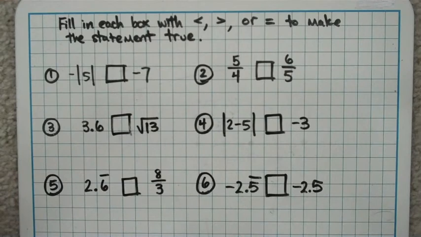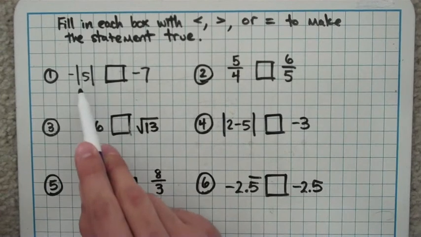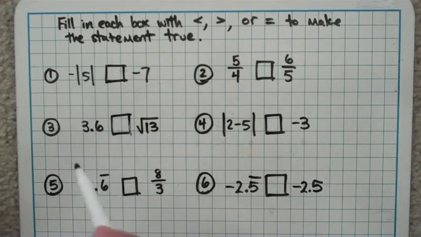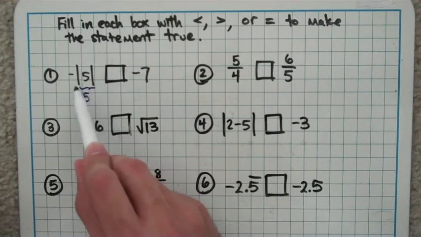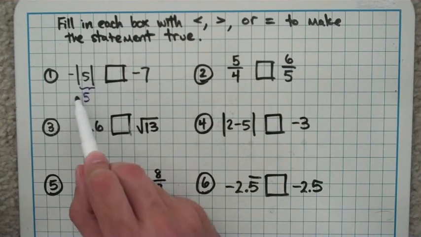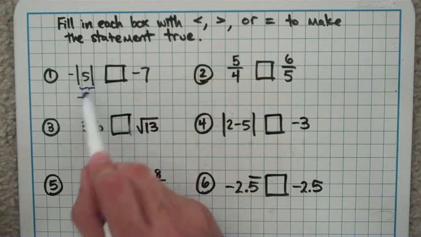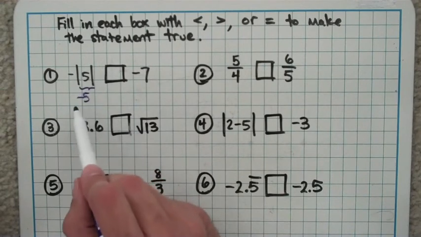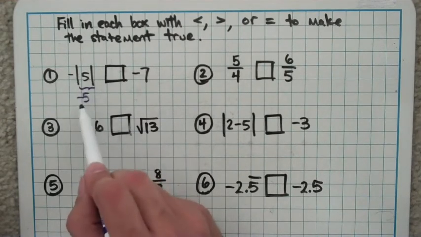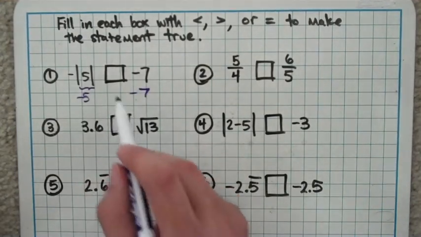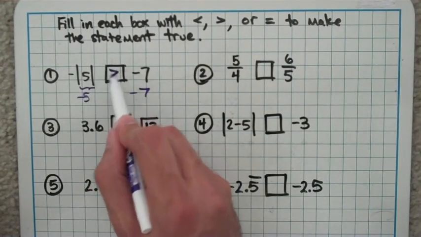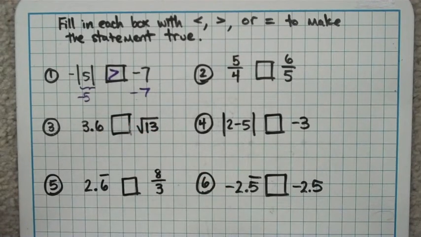Now that you've tried them out for yourself, I'm going to run through these. If I look at this first one, there's a negative outside my absolute value. I'm going to do my absolute value just like the parentheses. I get 5. But there's a negative sign waiting outside, so that doesn't go away. It stays as -5. The negative was outside the absolute value, so it did not turn into a positive. Your answer for that part is -5. So if you look at these two numbers, -5 is the bigger number. It's going to be a greater than symbol like that.